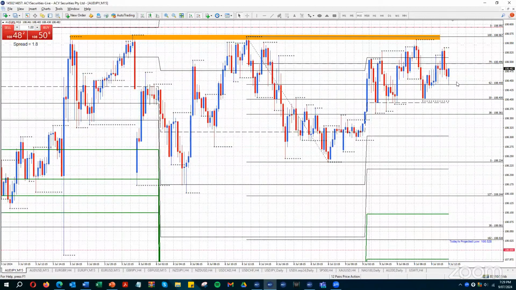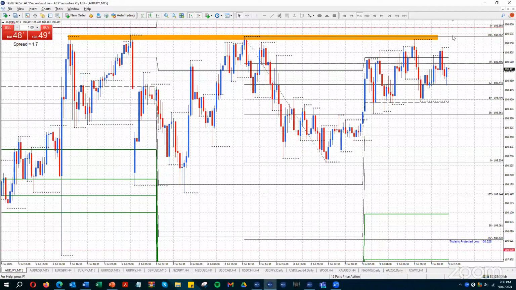All right, so looking at the boundaries, we could well blow through this top, but come up again and fail, it's telling you it doesn't want to go through at the moment. So if you can get a tight entry to get short, maybe the market does want to start to move to the downside after so many weeks up.